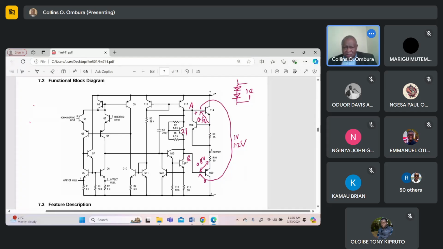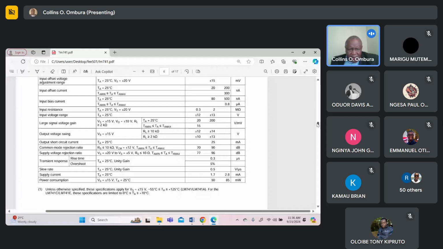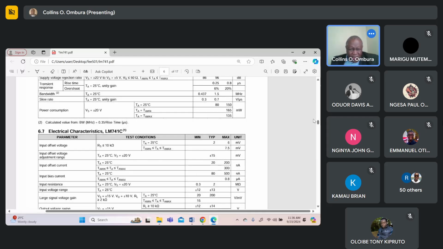And it does so because this is a chip. So everything is integrated into the chip. And the hottest part of the circuit, or the part of the circuit that dissipates the most heat, is the output devices, which is Q14 and Q20. Now, most of these op-amps are normally rated at a maximum power dissipation of about 300 milliwatts. Let me just go back while my pen is still charging. Power dissipation. So the power consumption is given over here. At maximum temperature it is about 135. At 25 degrees centigrade it is about 150 milliwatts.